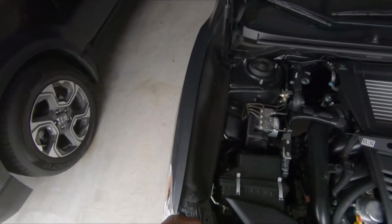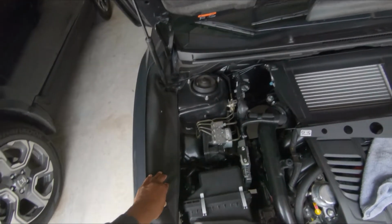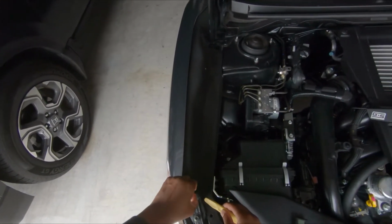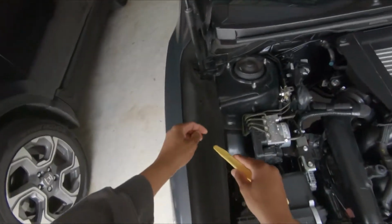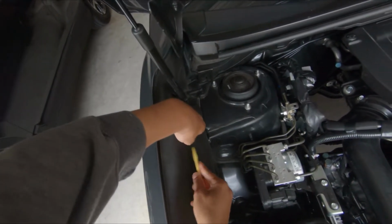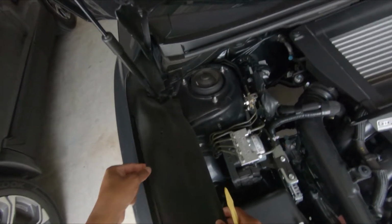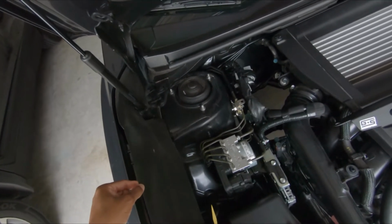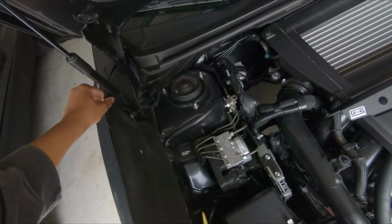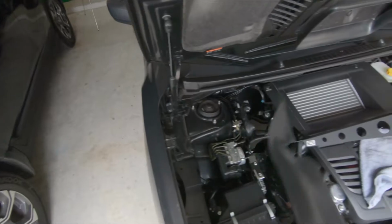The only thing that's holding the ones from the factory, which are pretty much useless and get dirty pretty quick, is two pop clips right here. So you just pop this one out right here, and then pop this one out on the side. Once you get those out, you bring it on out of here, twist it, and then twist it back forward, and then work this thing out of there. And there we go, it's out of there. We'll put that right there for right now.